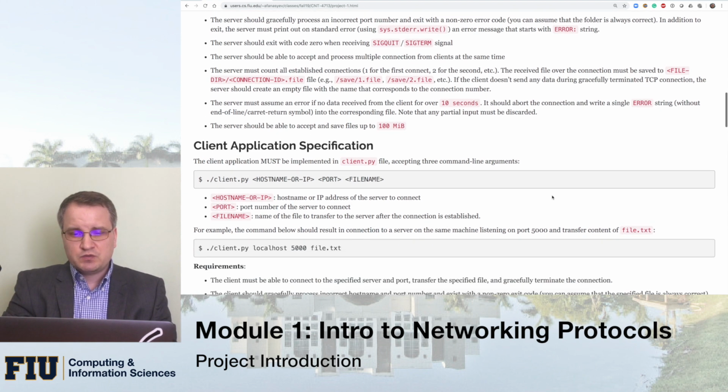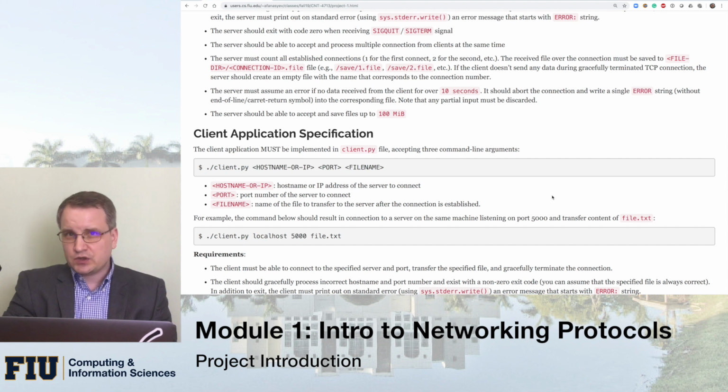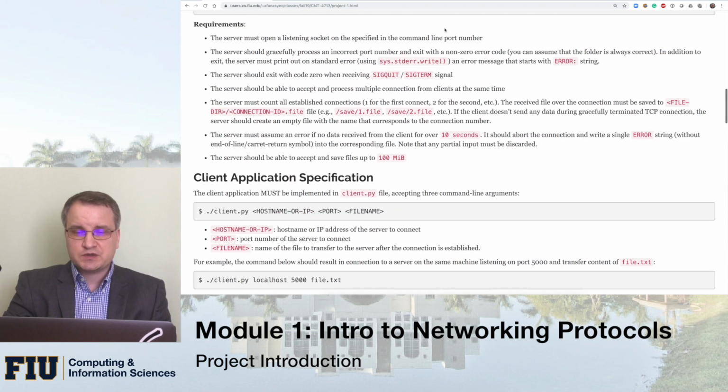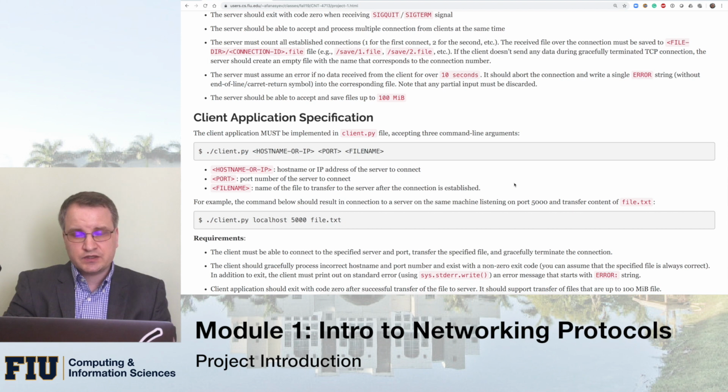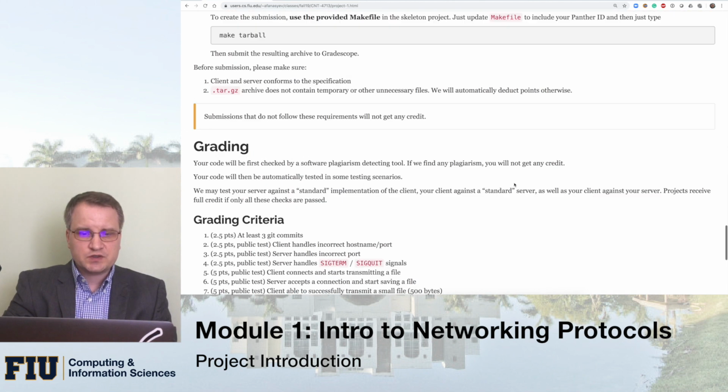These are important parts, because I'm going to be using an automated script. If your program doesn't satisfy the requirements I'm putting here, you're simply not going to get any credit. For the auto grading part, you're going to get some of the test cases. I think it's at the bottom of this page.